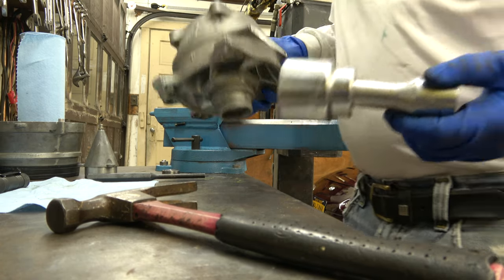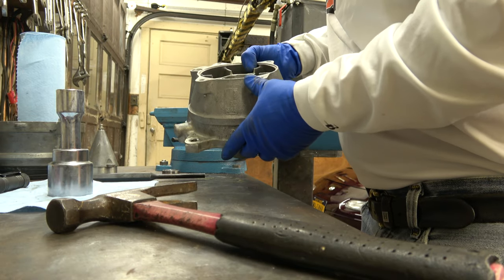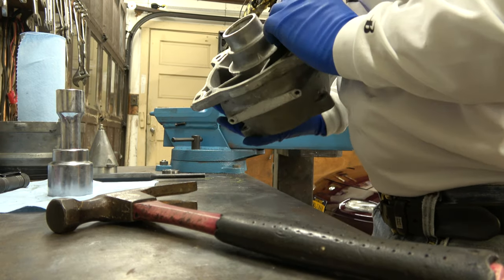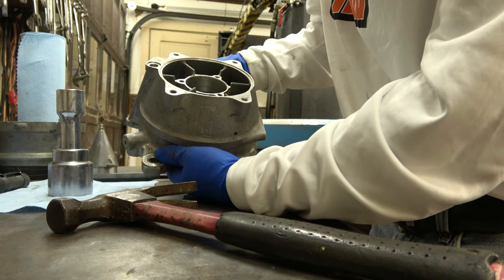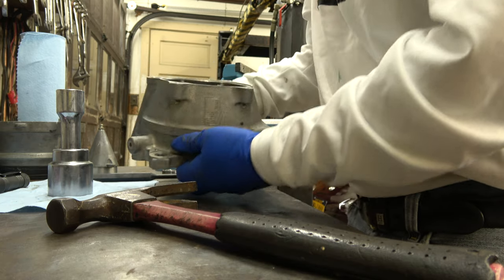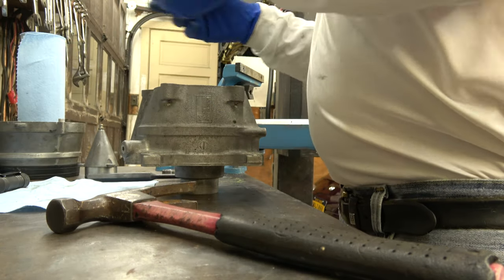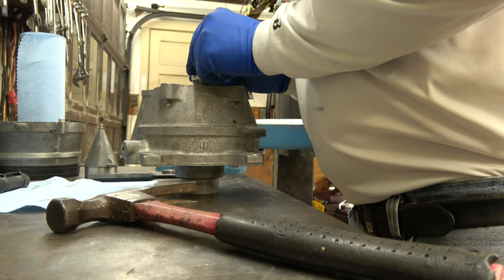And like I said, once I got it straight, you see how easy it went in actually. So just pressed in, no problem. Once I got it straight, she's good. So what I'm gonna do is get a little bit smaller socket, because I don't think it's in all the way. I think the socket's too big.